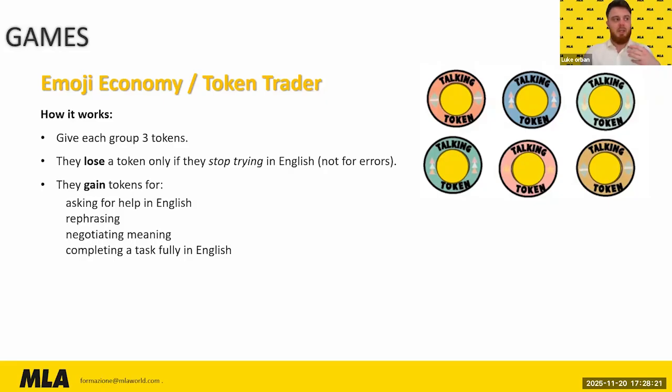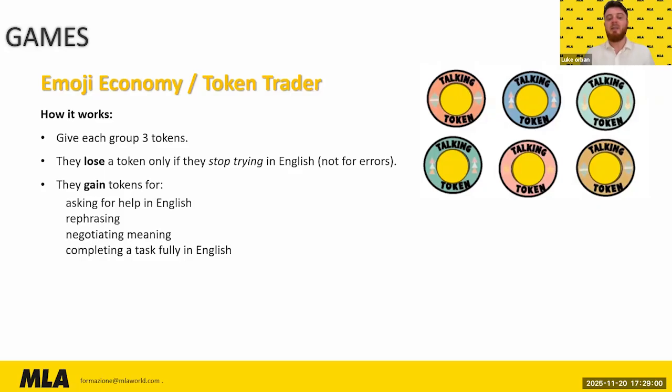It's just we will lightly punish by removing tokens from groups, from students who don't want to try in this particular class. However, always reward good use of English or good effort in English. So if the students are asking for help in English, if they're rephrasing sentences, maybe they've asked us as teachers a question, we haven't quite understood their meaning, so they've rephrased their question in a different way. We would reward that, obviously.